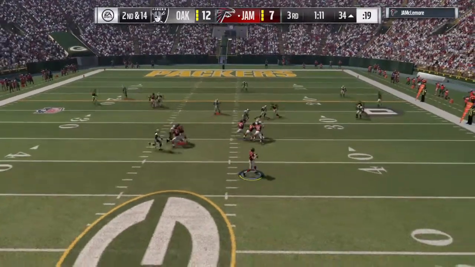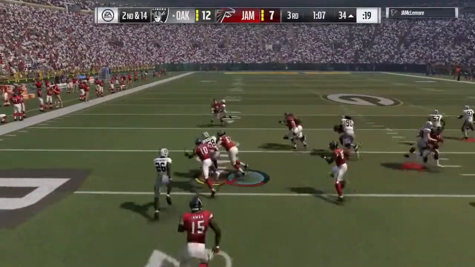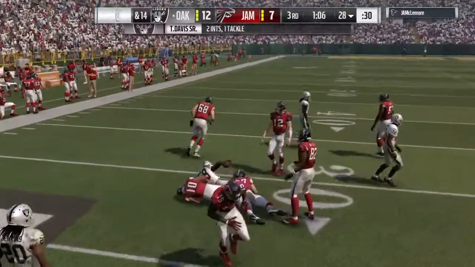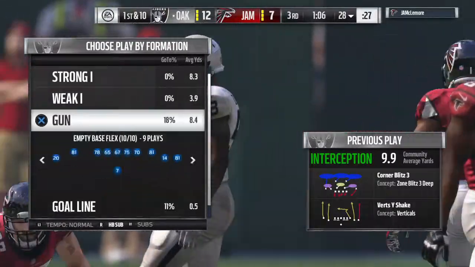To throw on 2nd down is Luck. And Luck will be intercepted for a 3rd time. Picked up by Thomas Davis. And this return is going to be halted right around the 28-yard line.